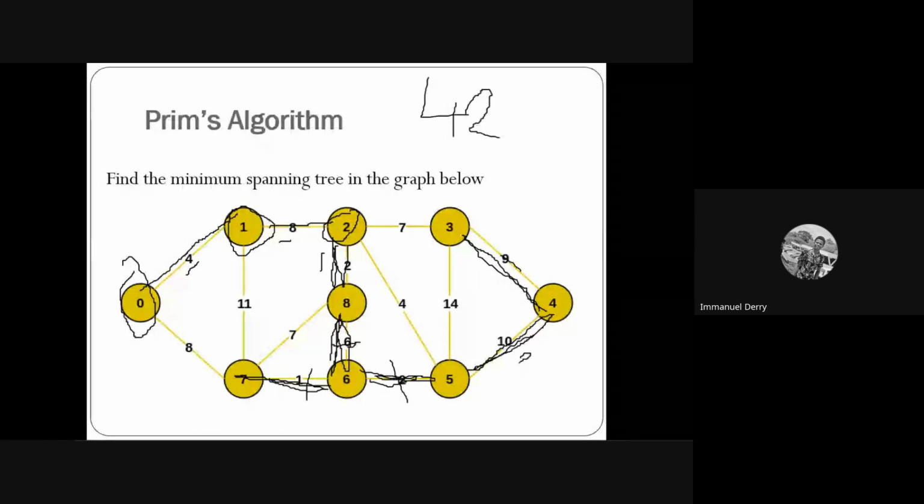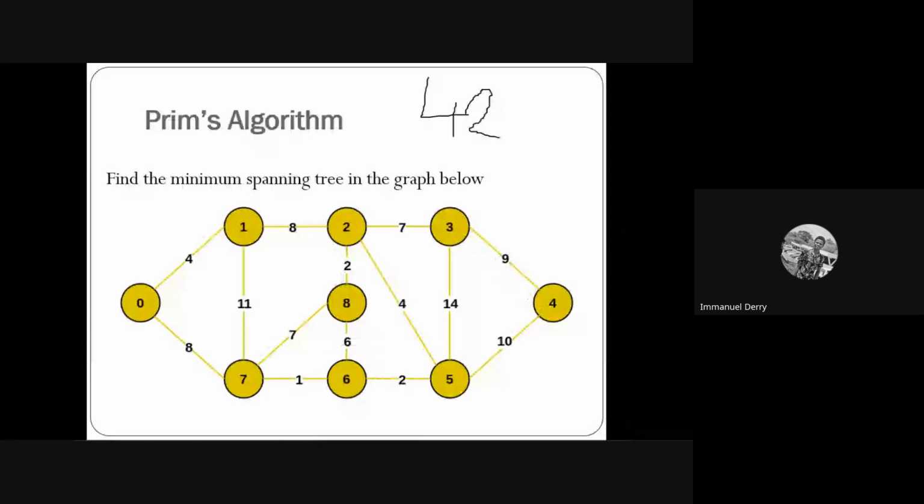So let's take note of it. Let me clean it again, and then probably someone can help us understand. So can anybody help us again? The first spanning tree we drew, we had 42 for the sum of the weights. Do you think we can get a smaller value, less than 42?